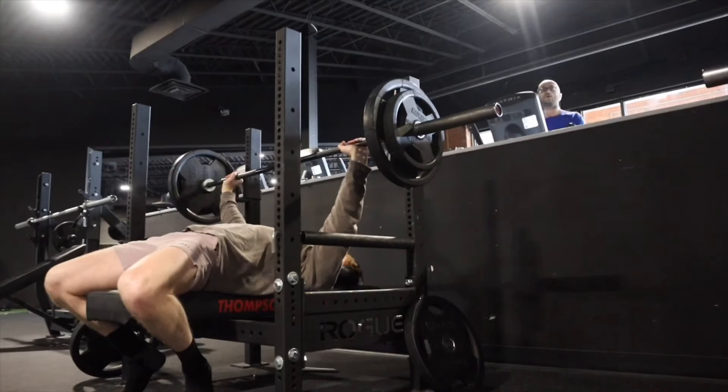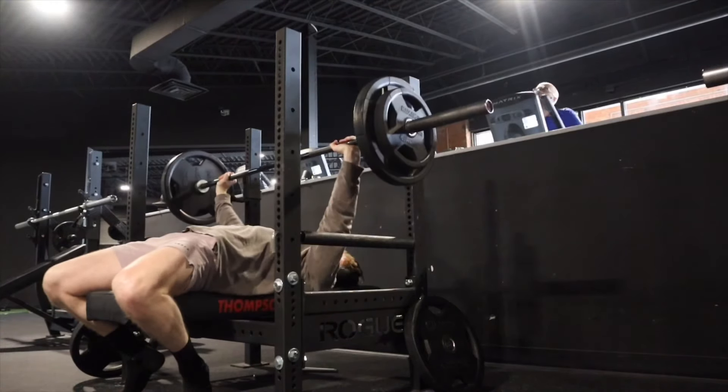Now that I'm warming up with weight, my second tip is: do your best to make every single warm-up rep look the same. I know a lot of you want to skip ahead and get to your top set as fast as possible, but all good things take time. Make every rep look flawless, make it look effortless, and that'll set you up for success when it finally comes to your top set — because your body will be so primed with that exact movement that you'll have no issue replicating the same form.